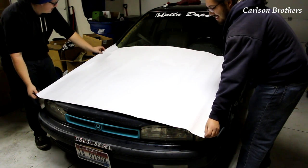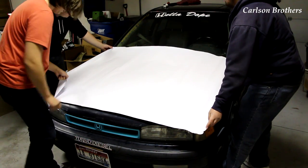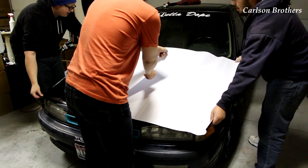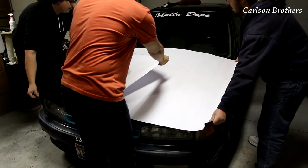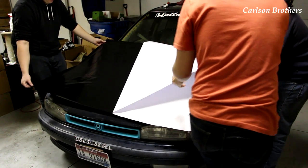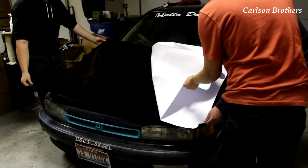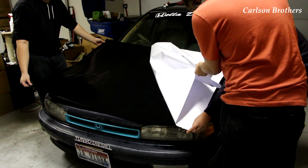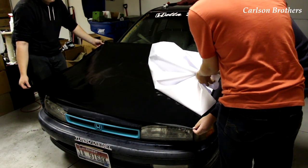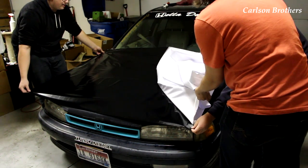Alright, you want to grab the backing paper, bro? Just peel it off? Yeah. Awesome, I shall get the corners. Alright, wait, slow down. Alright. This looks like it's gonna be a royal pain in the ass, dude. It's like one giant sticker. Alright, get it so I lose one corner first. I feel like it will. It's just like, yeah. I don't know.